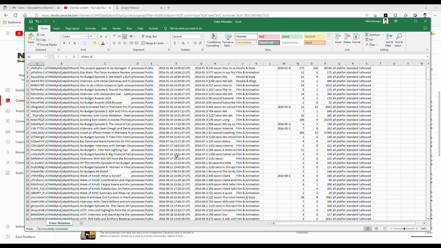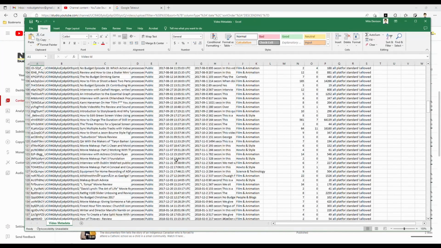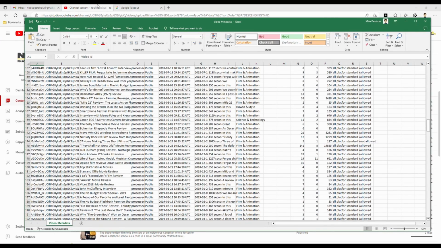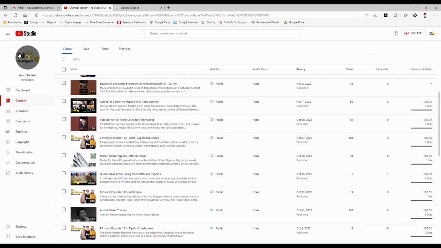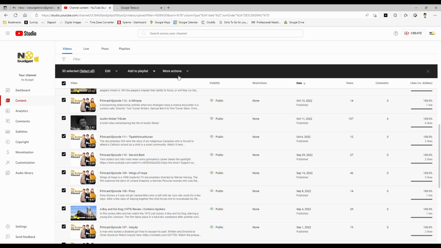Okay, so you want to export a list of all of the videos on your YouTube channel. For whatever reason, you need to track them, and you don't want to manually enter every video in. That's fine. There is a way to do this. It's not done through YouTube, however, so you can't go in here and select all your videos and hit export.